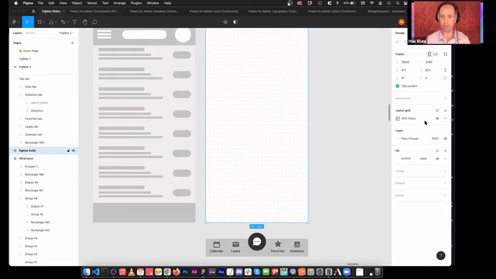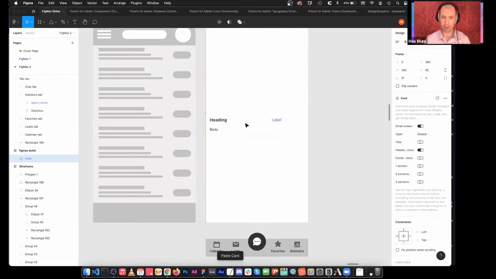I'm going to get rid of this grid because it's in my way for now, but I definitely recommend using grids. Super, super helpful. We're going to align this to the bottom. And because this all has auto layout in it, I can grab the edge here and just move it over, and everything stays lined up super nicely.